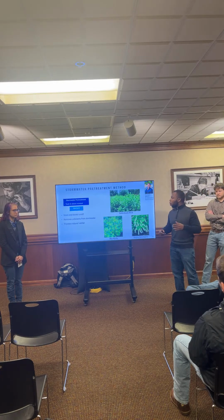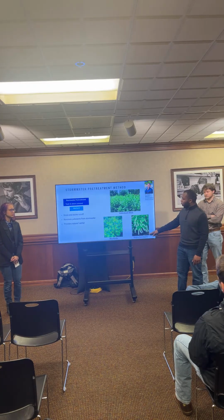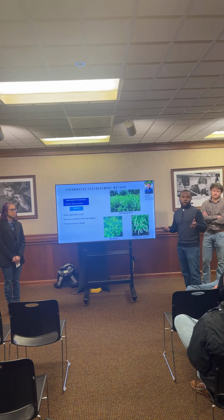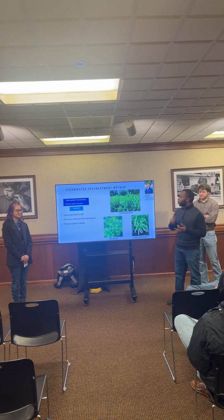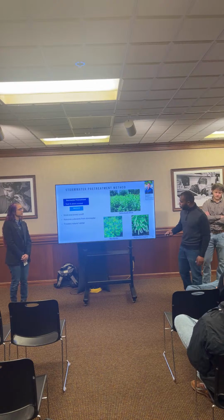And then you have the buttonbush that has a spherical blossom that attracts pollinators such as butterflies to the park also. So we chose the buttonbush over the Virginia sweetspire, and the reason why we chose that is because the Virginia sweetspire, even though it's seasonally tolerant, thrives in wet soil more. So we went with the buttonbush because it's seasonally tolerant, it's aesthetically pleasing to look at, and it also brings pollinators and butterflies to the park.